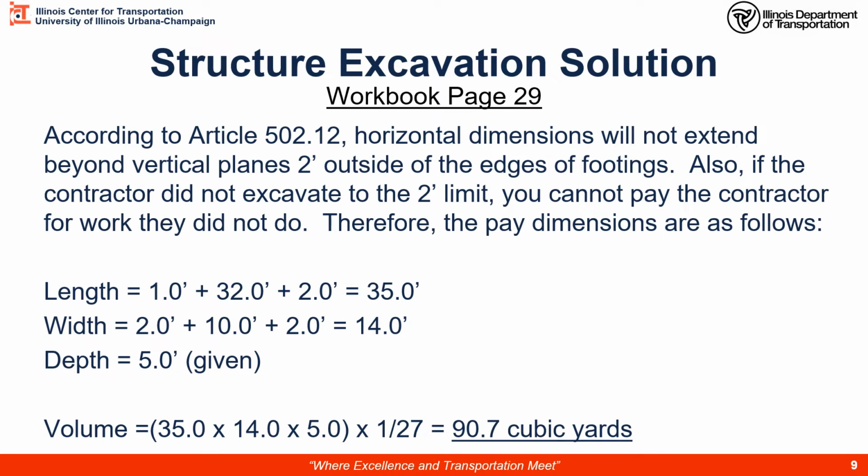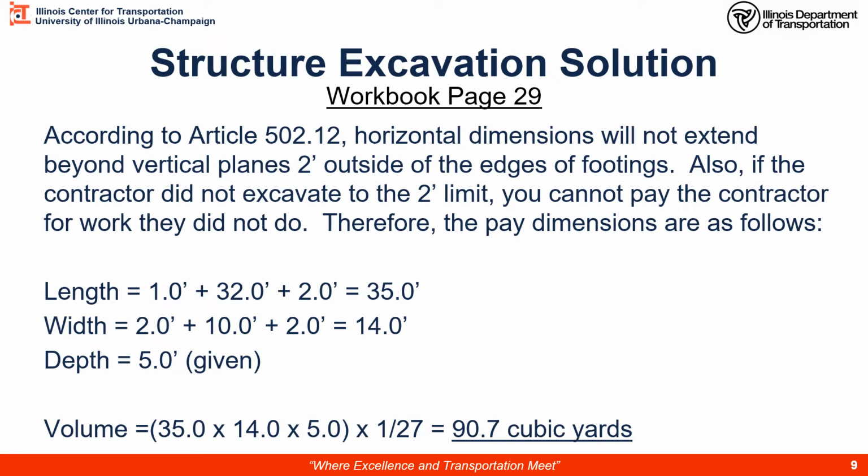Okay, if we go to workbook page 29, we'll see our solution. Again, the reminder of the Article 502.12, that horizontal dimensions will not extend beyond vertical planes 2 feet outside the edges of the footing. That was that hint. So if the contractor did not excavate to the 2 foot limit, do not pay. You cannot pay the contractor for work they did not do. Therefore, the pay dimensions are as follows.